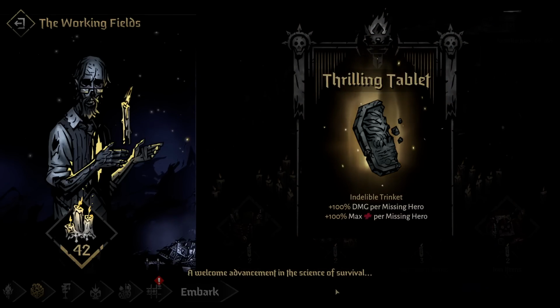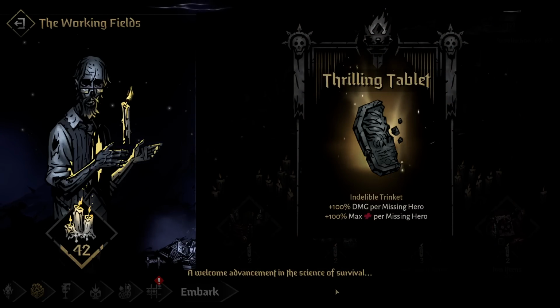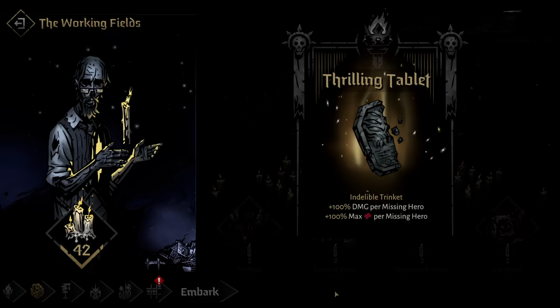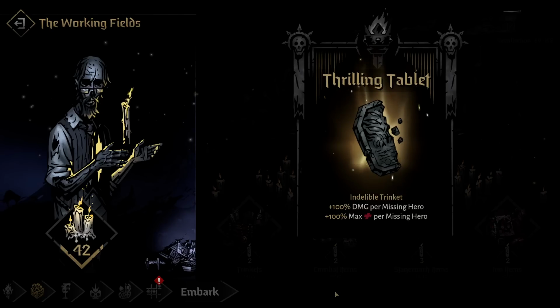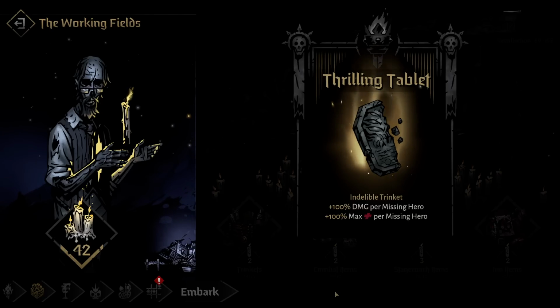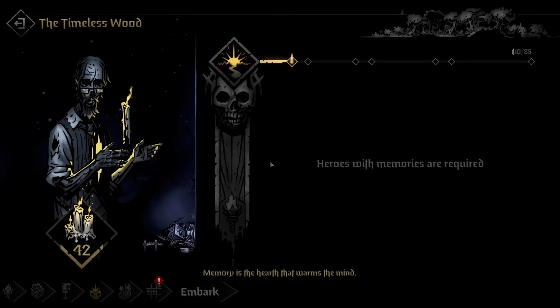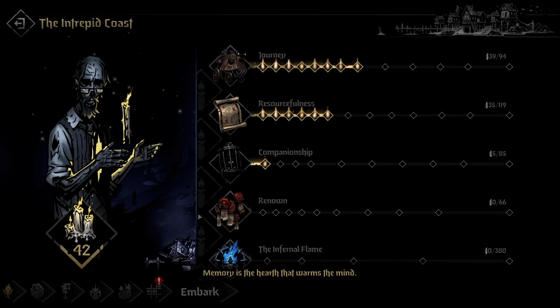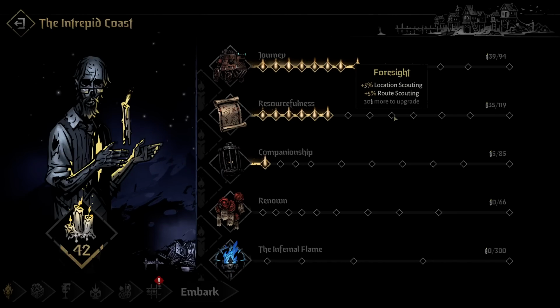The Thrilling Tablet. In the science of survival? Are you sure? This is only good if heroes are dead. Plus 100% damage per missing hero and plus 100% max HP per missing hero. Interesting. Arriving at hospital, arriving at inn.